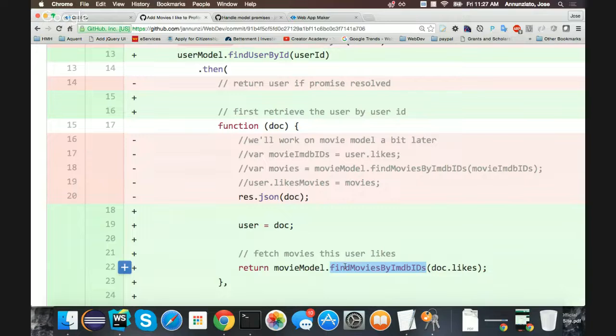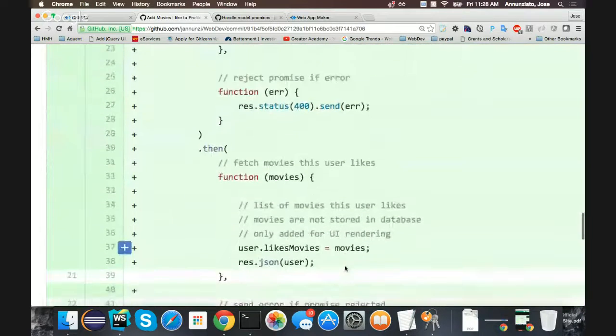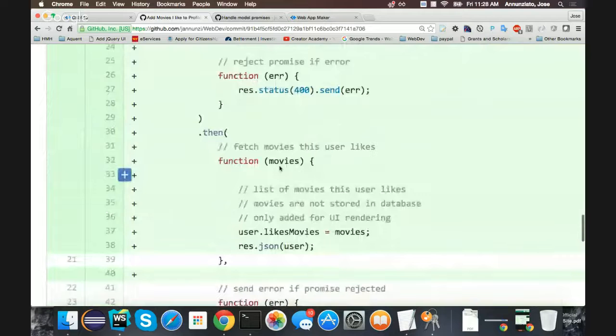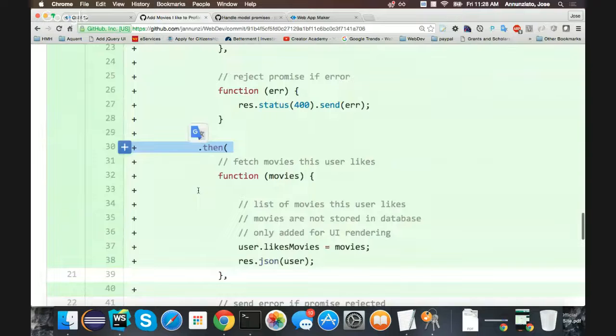See that? As a separate function call that will take the array of all the IMDb's, go to the database, fetch all those movies, return all those documents as an array of movies, and populate. Now I have all the movies; it returns a promise, which will be caught by this then.